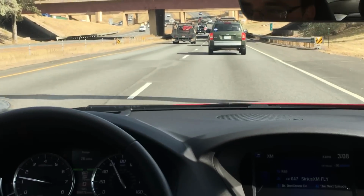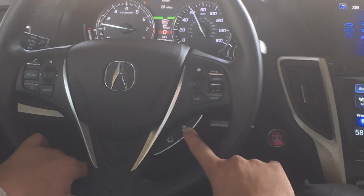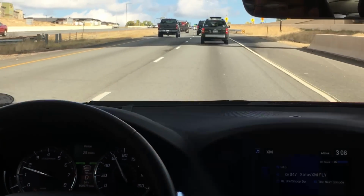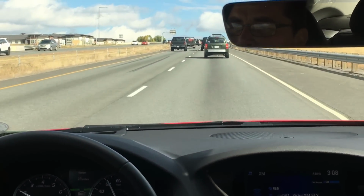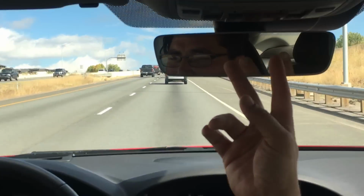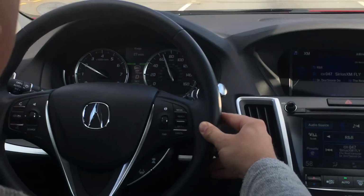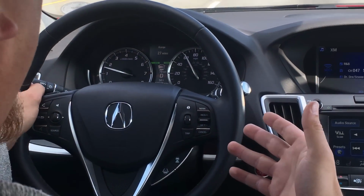Now let's say I wanted to close that distance between me and the Jeep. If I push my set distance button again, I can close up that gap by another bar length. Here we're just going to let the car do its own thing, drive us along, and I want to show you how the lane keeping assist system works. The lane keep assist is the ability of the car to use the camera here behind the rear view mirror to watch the lanes in the road and actually keep you centered with subtle adjustments to the steering wheel so that after a long drive you're not so fatigued and tired from that drive.